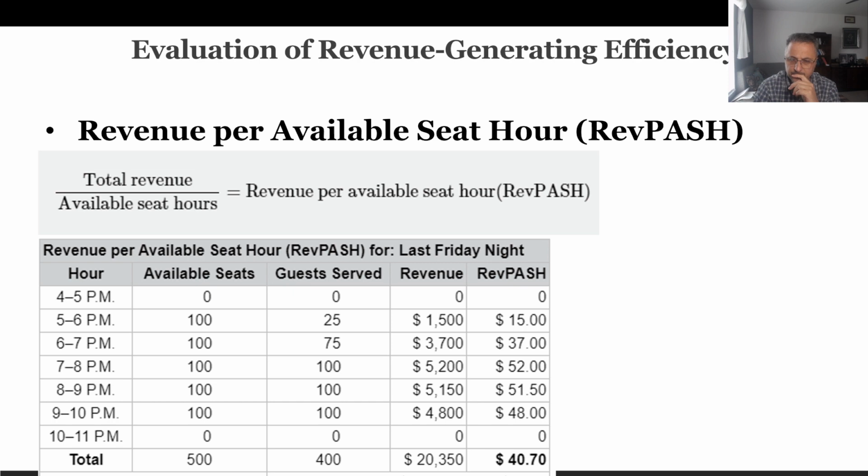$40.70. Now, if you look at this, you might come up with many ideas, but just looking at this in general, we might say that it could be a good idea to close at 11 instead of 10, considering there is 100% capacity between 9 and 10. One other idea could be offering some kind of promotion between 5 and 6 p.m., right? So people can come, because we need to fill those seats. And maybe it is also possible to consider fast prepared, fast consumed promotional items between 7 and 10 p.m., so we can utilize faster table turnover. You can maybe come up with some other ideas as well.